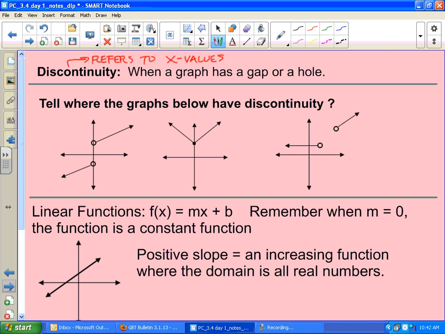Well, okay, and where am I broken on this first graph? Well, we've got two open circles. Where in the x value am I broken right there? What would you say? You're broken at x equal what? 0. You're broken at x equals 0. Right there, my graph takes this big jump. So at x equals 0, I have discontinuity. That's all. I don't care that it's a y value of, say, 1 or a y value of negative 1. That doesn't talk about discontinuity. We just want to know where am I broken.